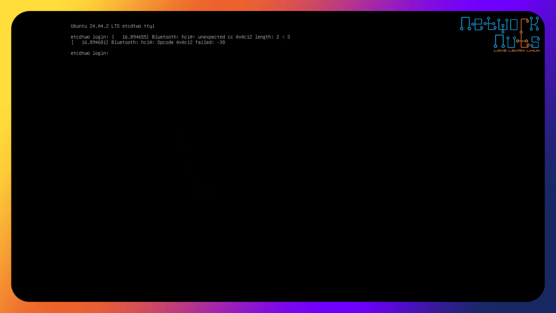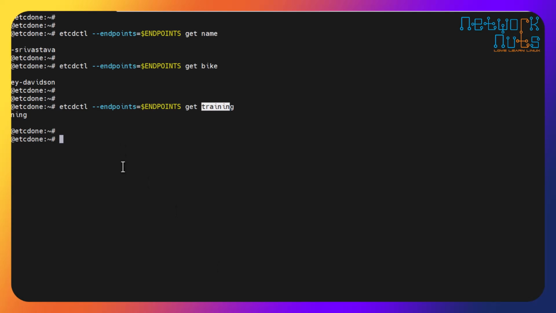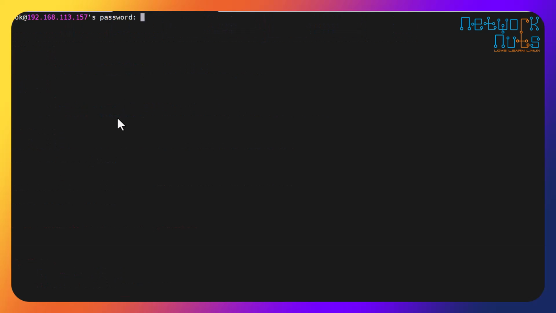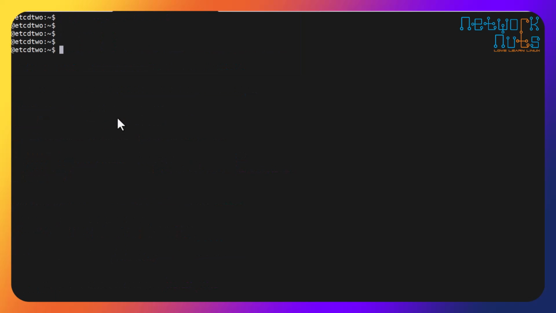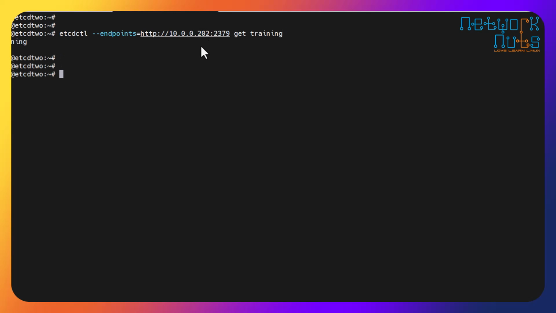It is working. Yeah. Let me log in on mobile XTerm. This one. Restart. Log in here. This machine is up. Right. Now if I query this machine, I go to root. Now if I query this machine, get training at etcd2, I am querying its own IP. See, I'm getting it. So the machine went down and then we added something in the etcd. The moment the machine comes up, that data is replicated and distributed. That is the beauty of etcd.